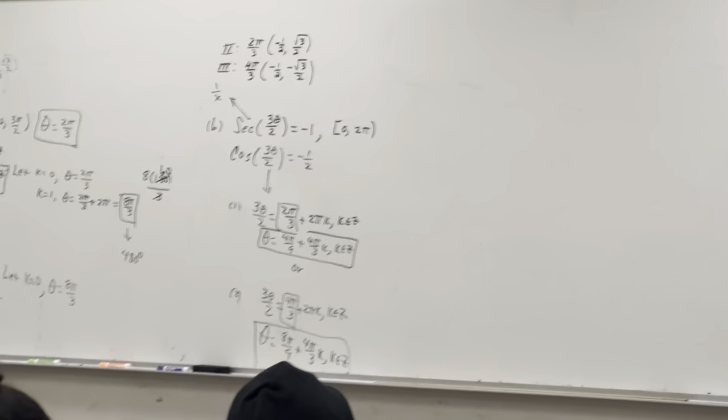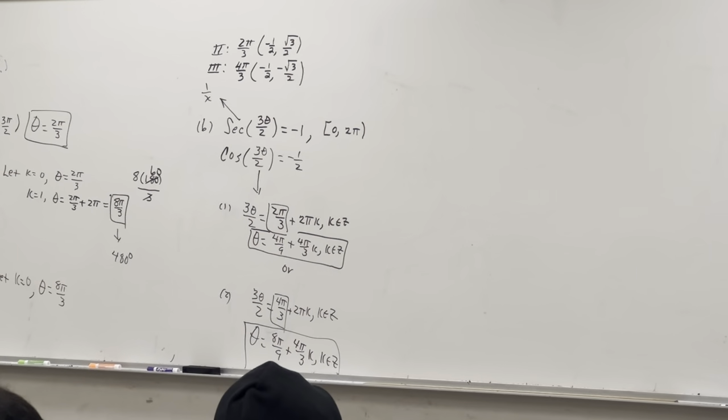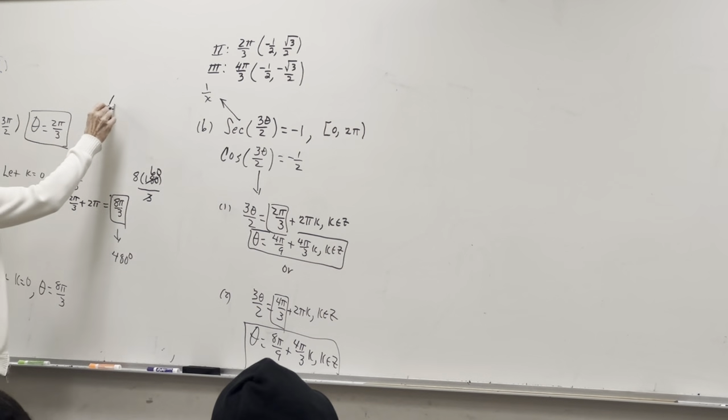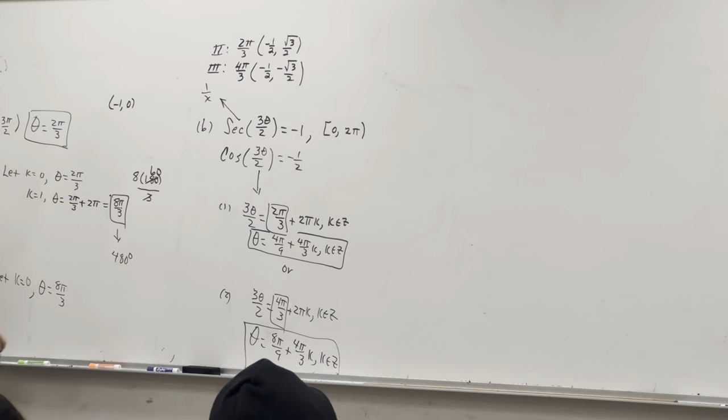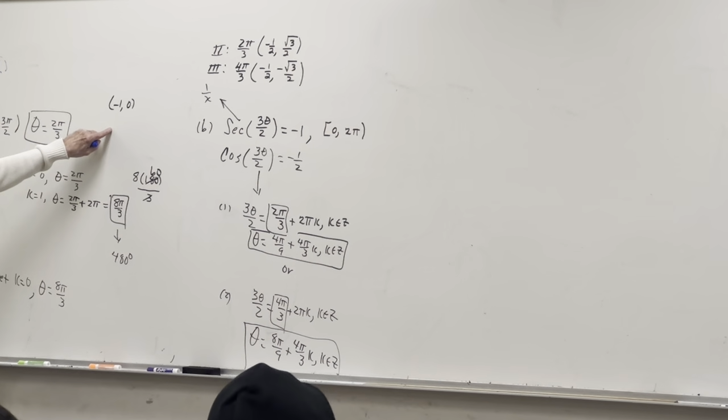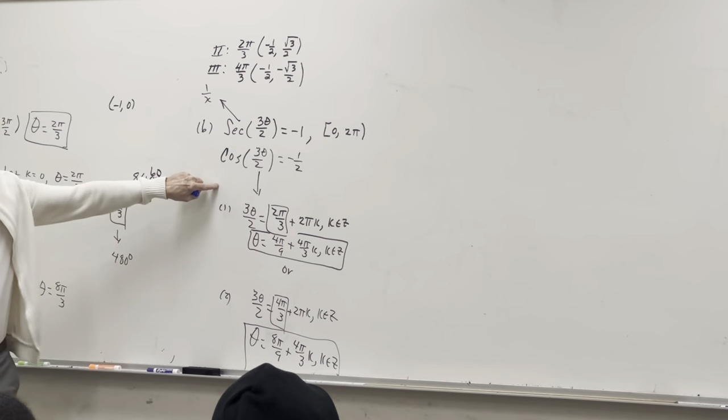180. Tell me again. 180. Pi. And what were the coordinates at pi on that unit circle? I think it was -1, 0. Yes. And secant is 1 over x, so replacing, 1 over -1 would definitely give you -1. Is that true, guys? Or you can do it down here in the cosine.